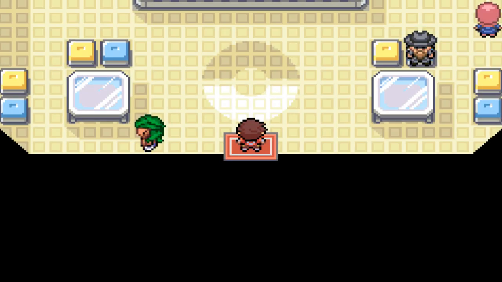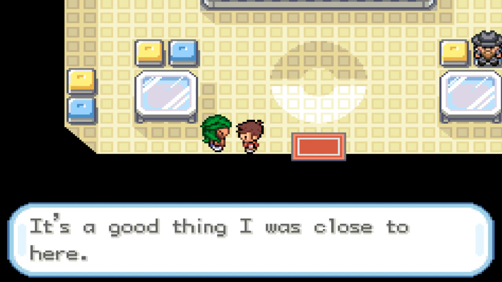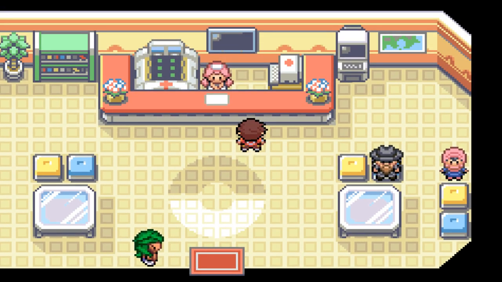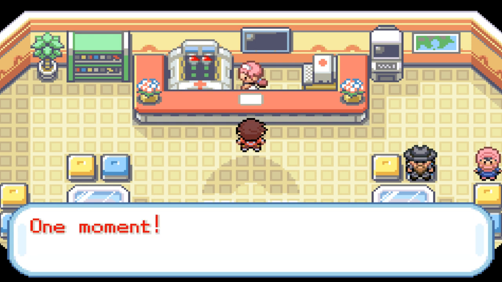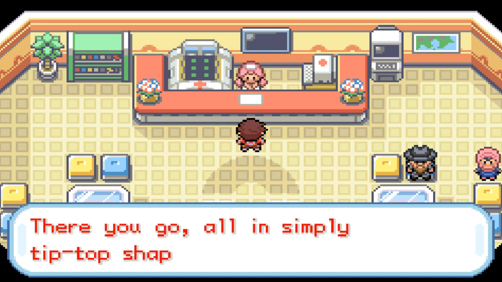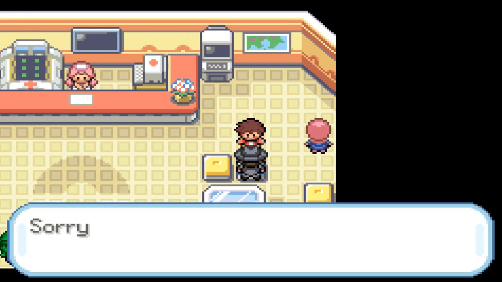Going here, what is this? This is a Poke Center. My country ball was poisoned. It's a good thing I was close to here. Yes, indeed it was. So let's heal up our team. And I might add some new team members to our squad, because I have been informed that if we capture, we don't have to get rid of all of our team to capture new country balls, it just goes straight to the PC. What do these two have to say?